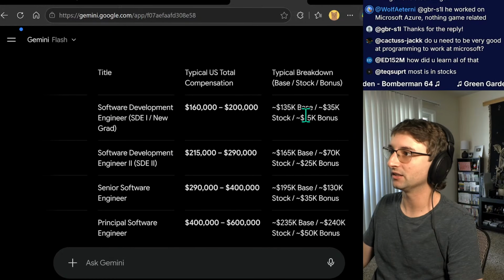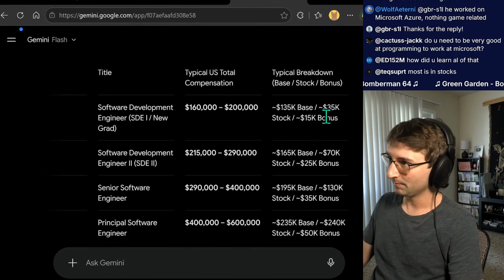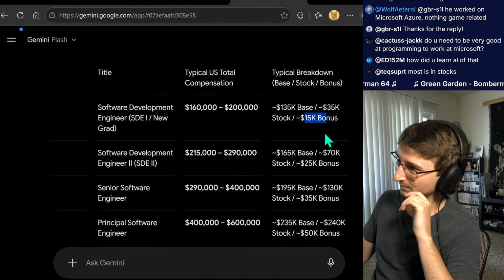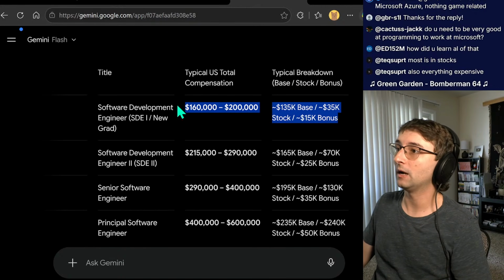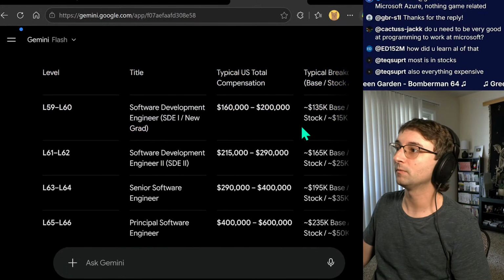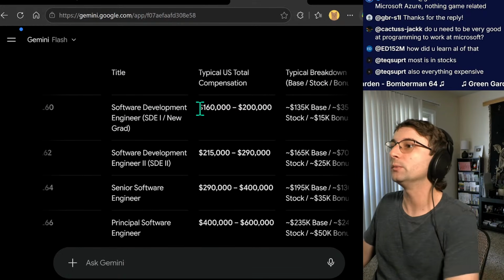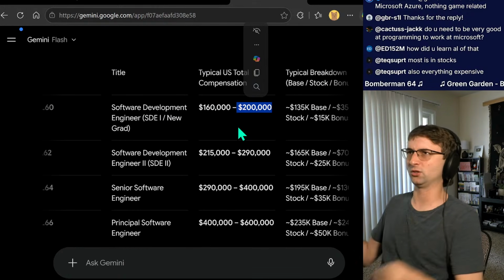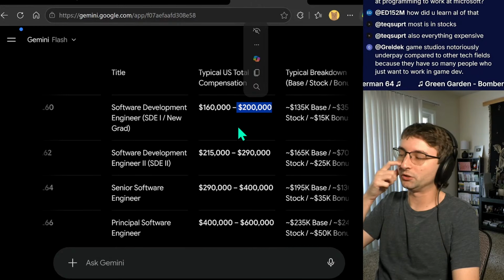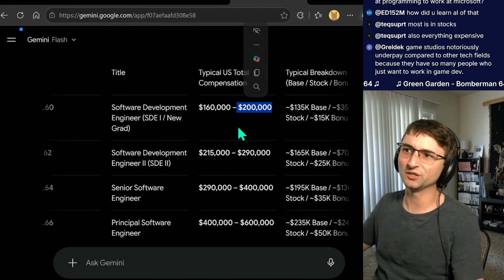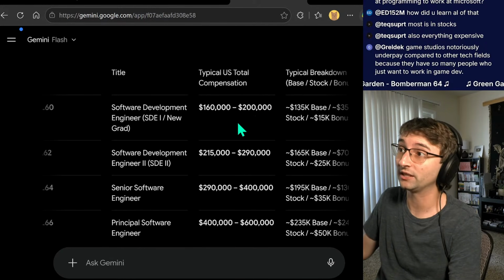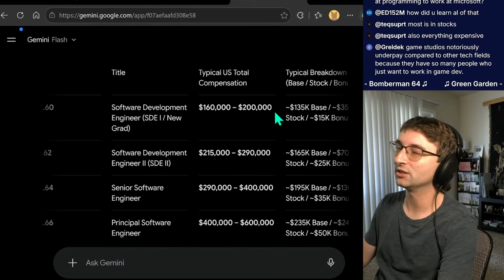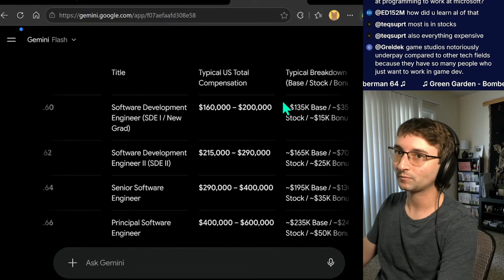It actually says here that it's 135K base, 35K in stock, and 50K bonus. This is actually very accurate. That sounds right, actually. See, when you see 200K, you're like, man, that's so much. But sometimes that includes your health insurance benefits or the HSA contributions or your 401k match, which are still important. Those still definitely count. It's just you don't really think about that in terms of your day-to-day living.